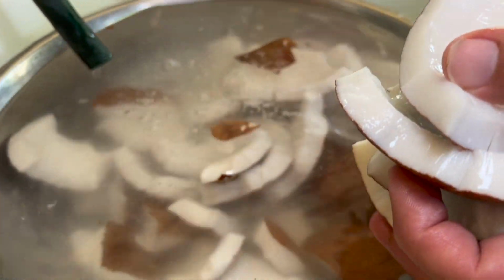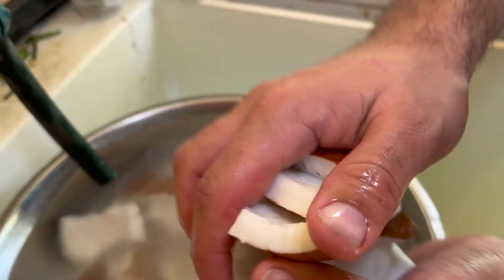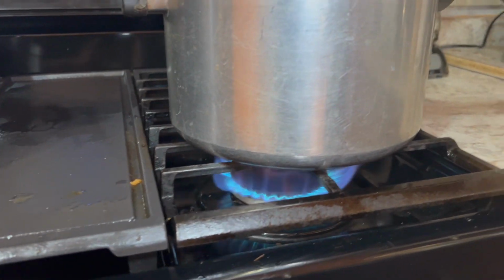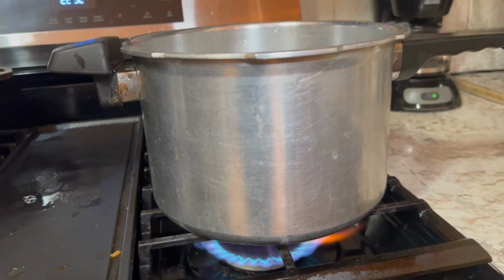Now we're going to wash the coconuts to remove any dirt we acquired while we were trying to open the coconuts. And this is how they're supposed to look once they're clean. Before we start shredding our coconuts, we're gonna boil 5 cups of water.